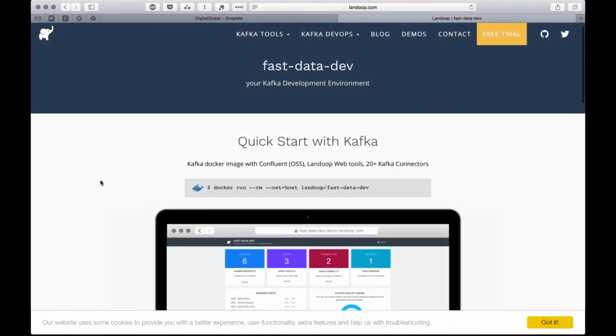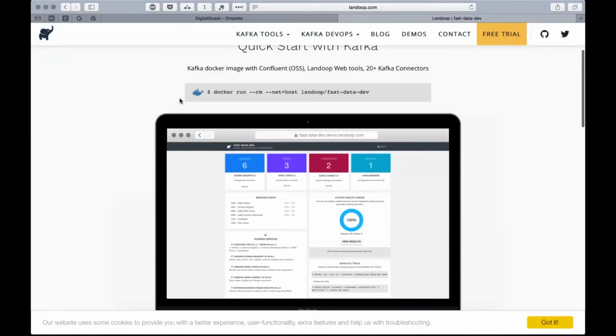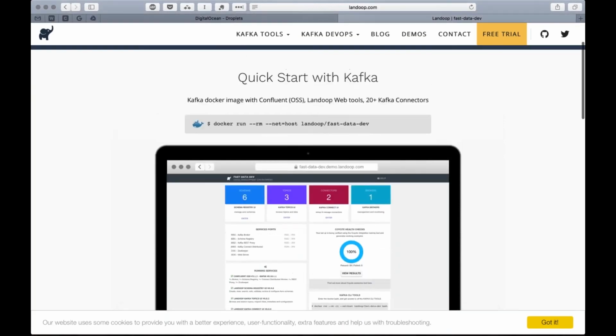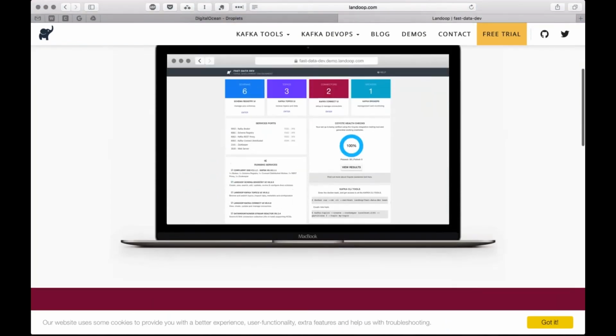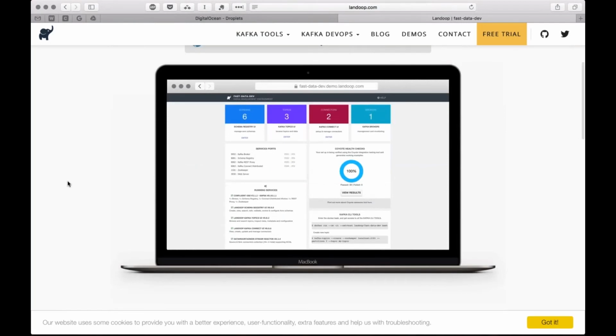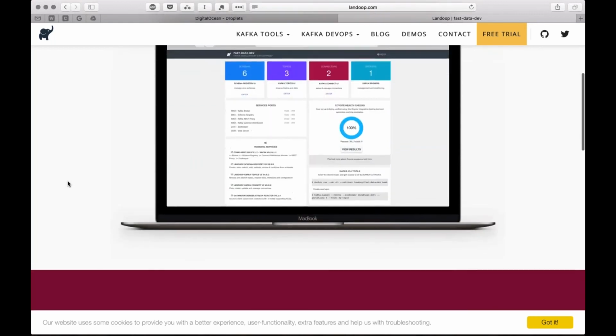I strongly encourage you to use Landoop's fast-data-dev Docker image to get started with Kafka on your local machines. And this runs anywhere Docker runs. That means you can safely run this on Windows, Linux, and Mac. It also comes with a nice set of dashboards and visualization tools, which will make it easy for you to understand the core concepts when you're dealing with Kafka the first time.